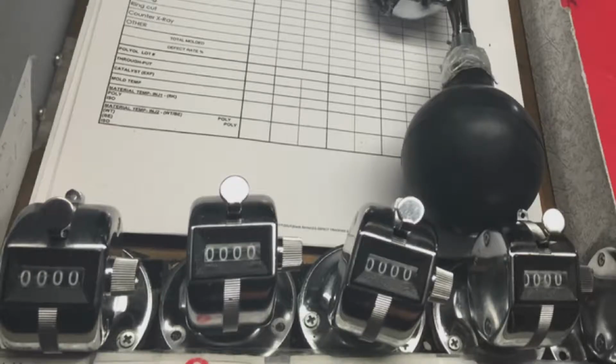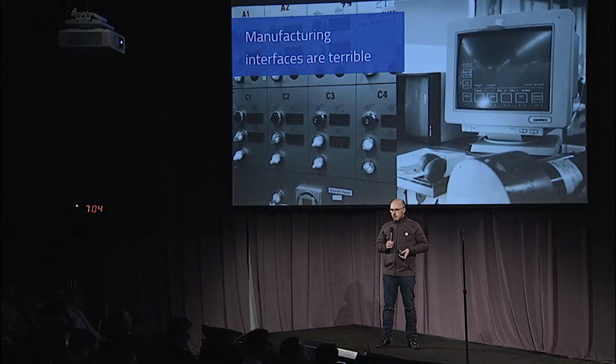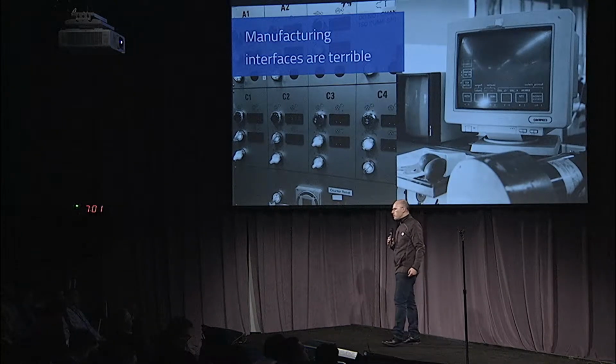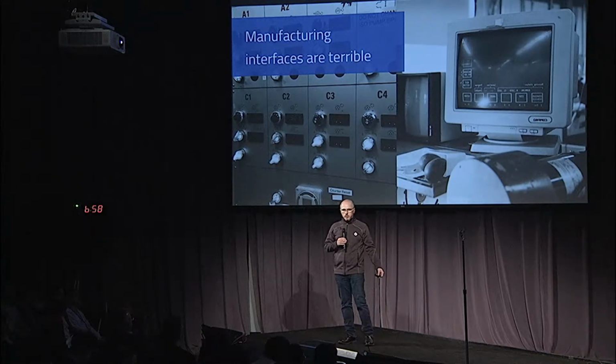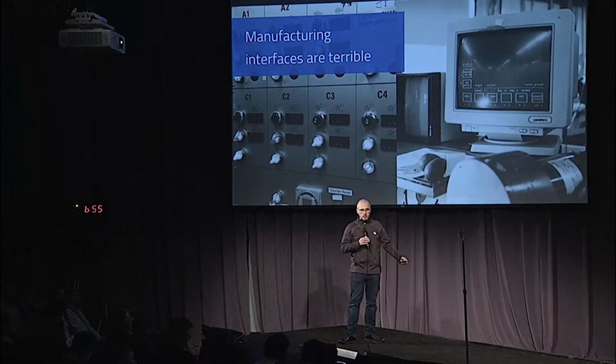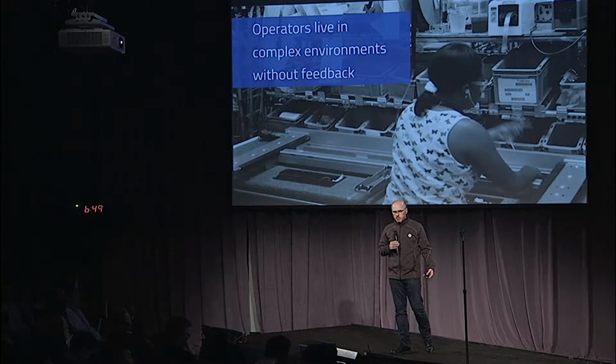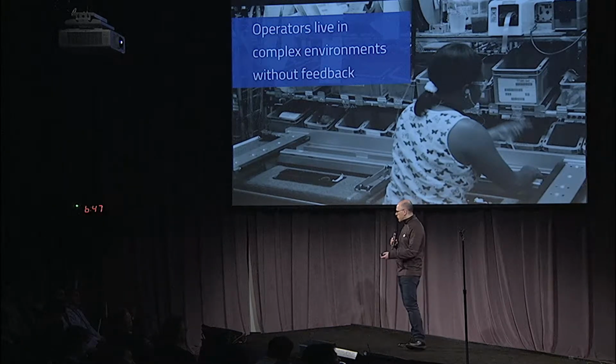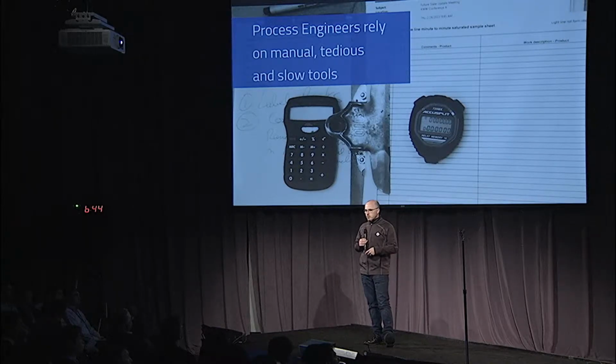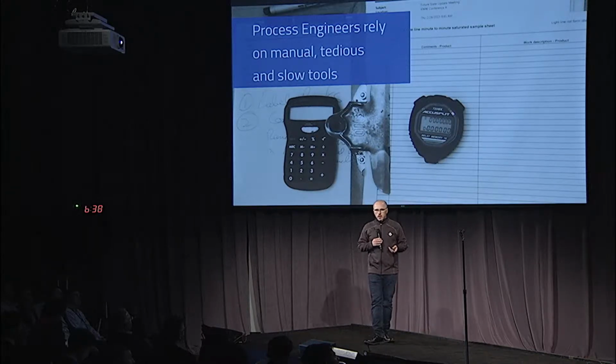visit factories. And what we are trying to do at Tulip is build this new class of software, a thing that we call manufacturing applications. The context for all of this is that in the manufacturing world, for the most part, the user interfaces used by operators and lines are terrible because they're not designed for people, they're designed for the machines themselves. And this is happening in an environment which is extremely complex. Necessarily complex because making things is tricky. So the tools that the engineers have to work with are still in the analog days.